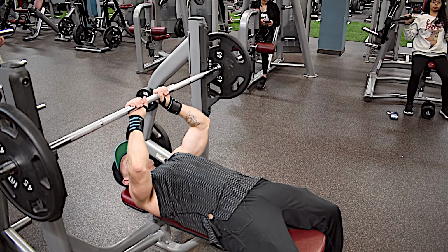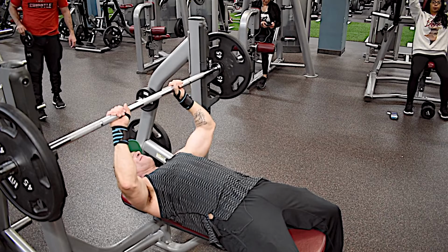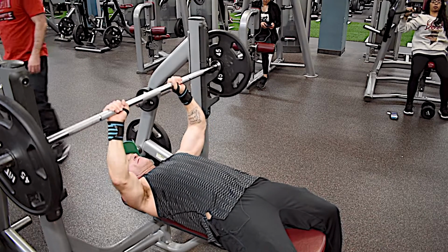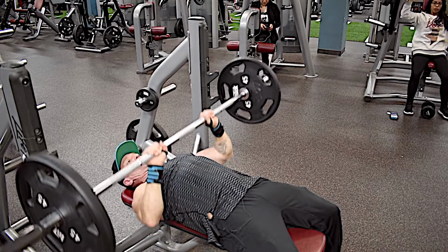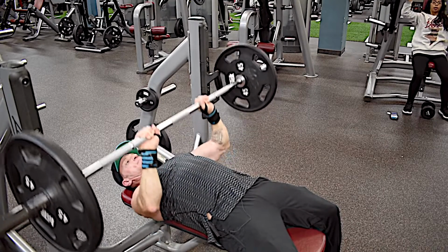There's a smooth part right here, and I'll just go outside that smooth part, maybe about a quarter inch outside on either side. Boom. And you don't touch. It's a narrow range of motion. Elbows are slightly tucked in.